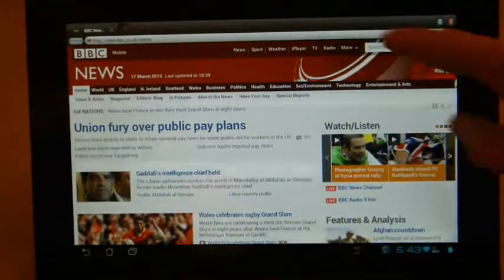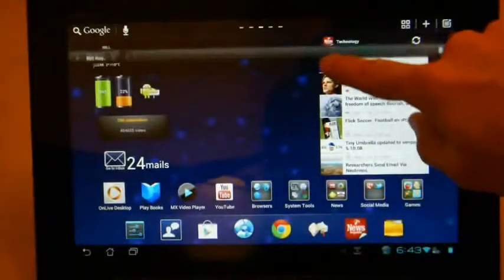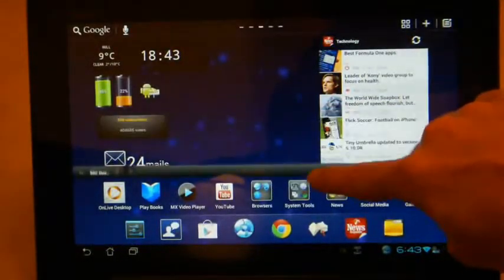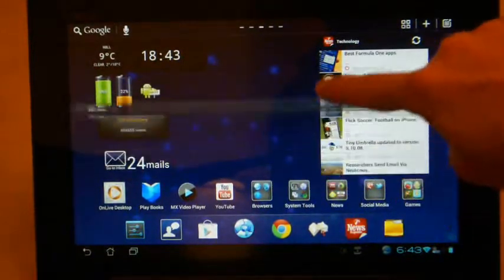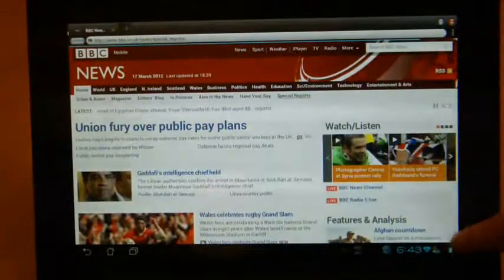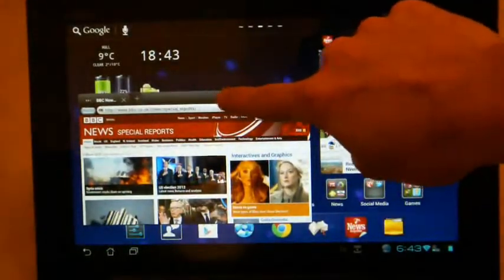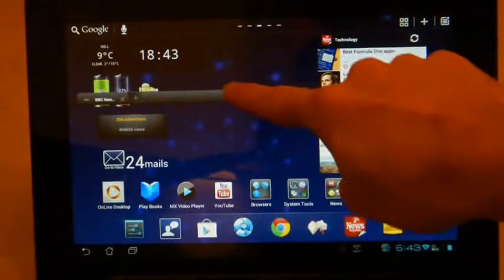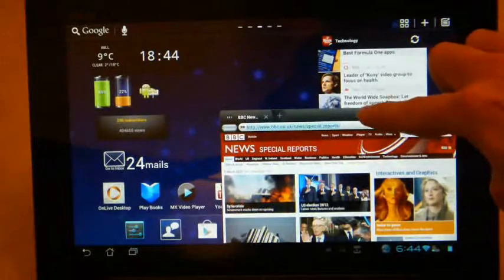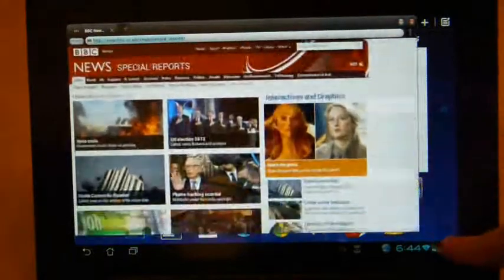Another couple of features that we need to look at. If we double tap here, that's minimised the taskbar. So as you can see now, we've still got a taskbar here, but it's minimised the actual screen. And then if I double tap again, it's going to make it bigger again. If I resize the screen, and then double tap again, it shrinks it to just the taskbar. I can move that wherever I want, and then double tap it again, and it comes down. Let's make the screen completely full size again.